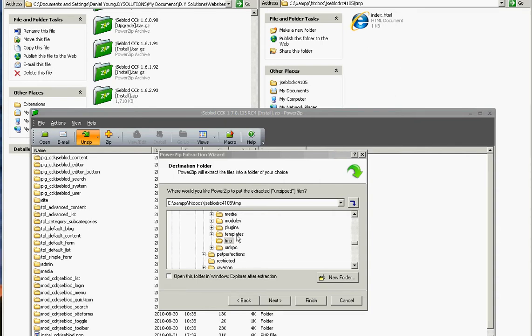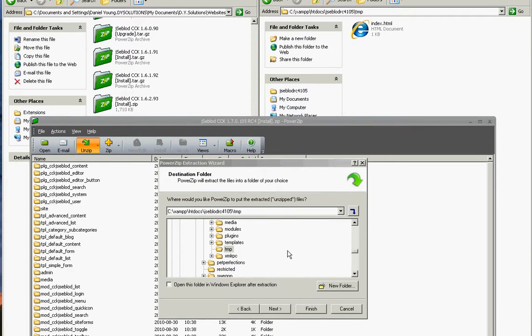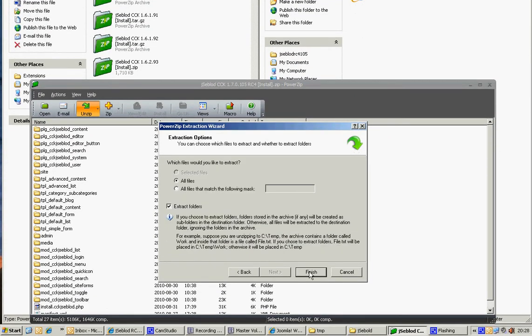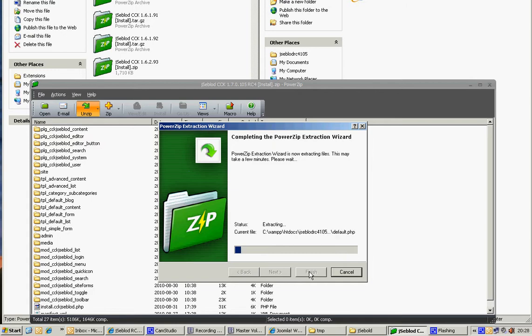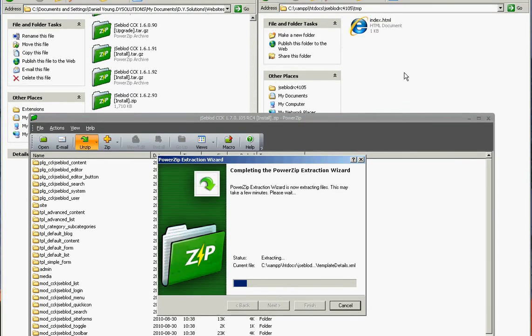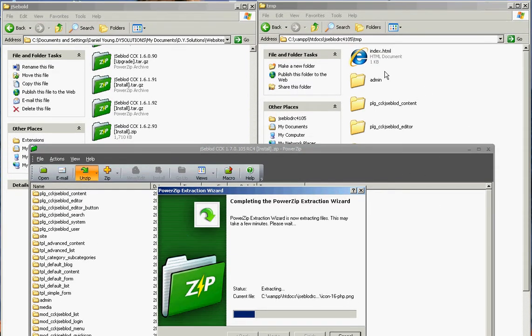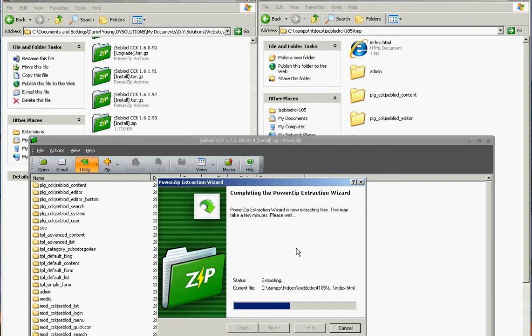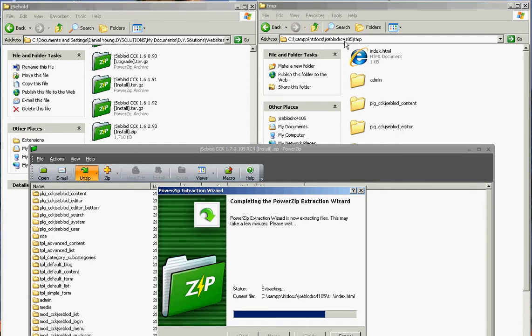So rather than using the normal plugin installer or extension installer, where installs can have problems due to file size, I'm going to install it this way. I'm unzipping the archive directly into the temp directory, the TMP directory. Don't put it in there as a single zip file; unzip it, and as you'll see in a few seconds, you'll get all the individual files that come inside the package. Give that a few seconds and they should be in our temp directory.